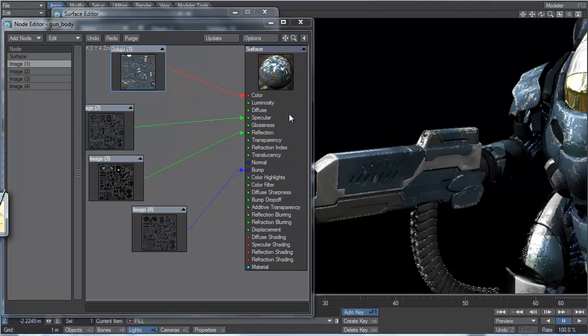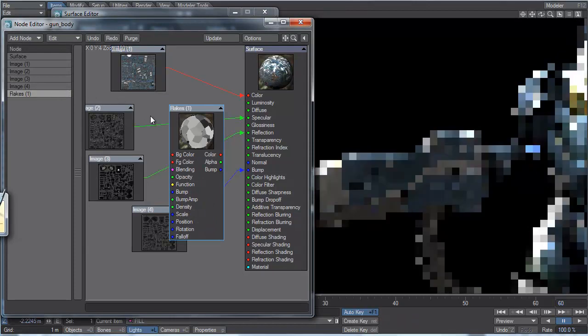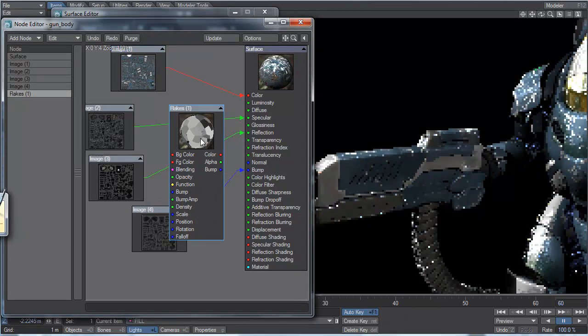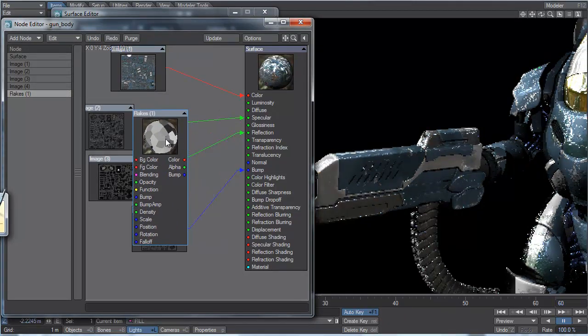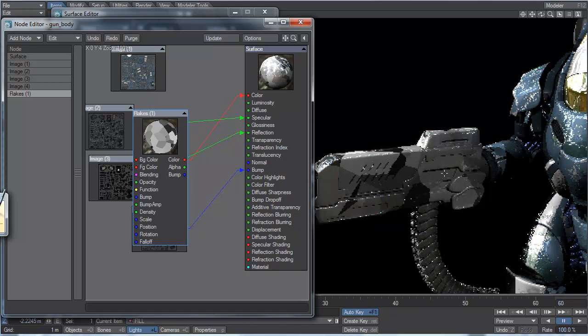So that's pretty straightforward. I can apply a procedural texture over this that'll give us that kind of camouflage breakup. For example, let's have a look here and see what we have. Flakes might do just the thing. As you can see, it gives that breaky-up kind of thing. Let's plug that into the color channel and see. It'll probably go pretty dark here. Okay, so we can see that looks like camouflage, kind of an interesting camouflage.